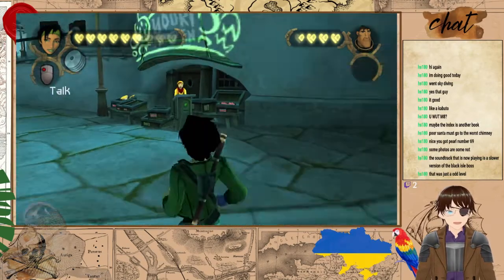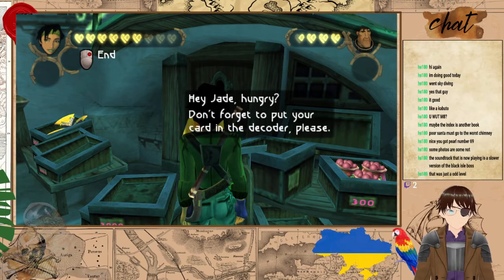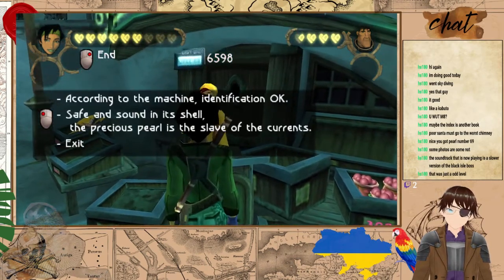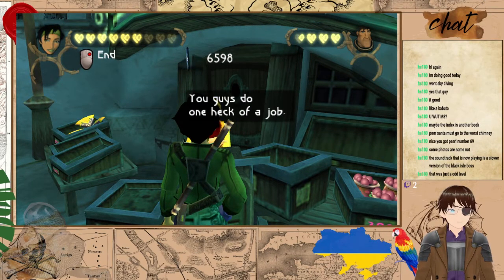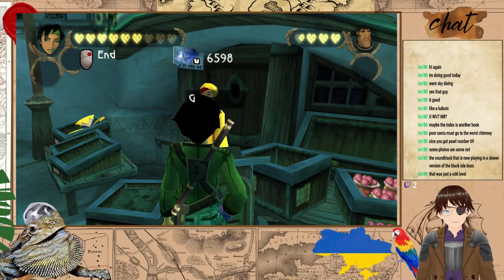And I already talked with you. You have anything new, Nori? At count, identification, okay. You know the Iris network? You guys do one heck of a job. You're the reason I put my pearl up for sale.